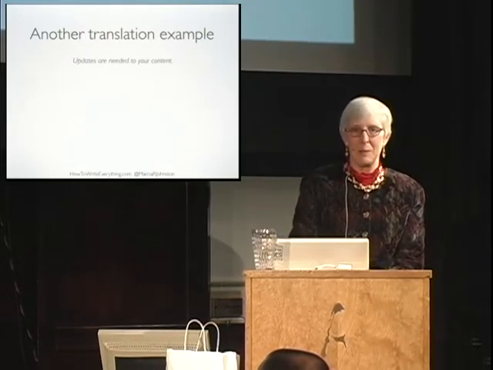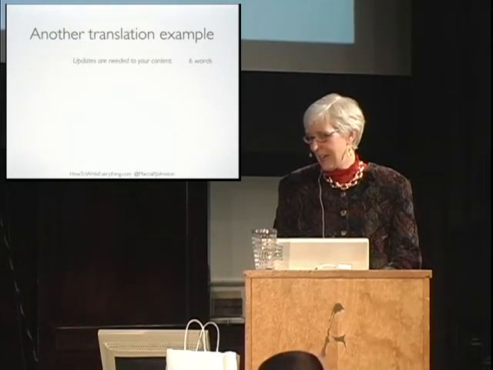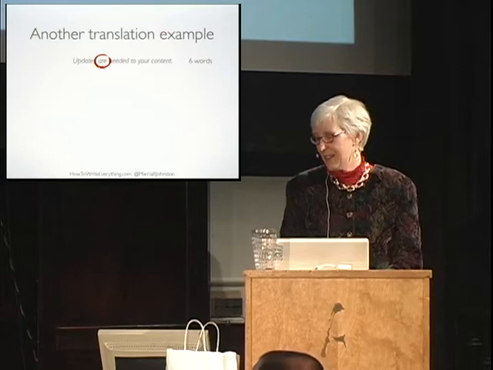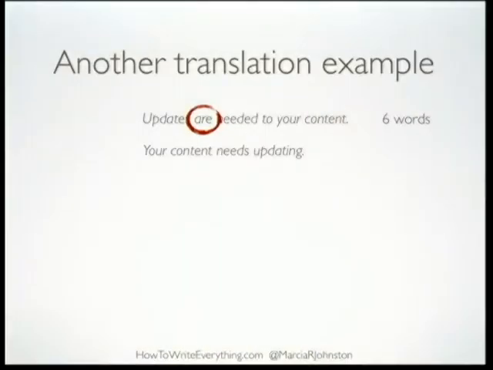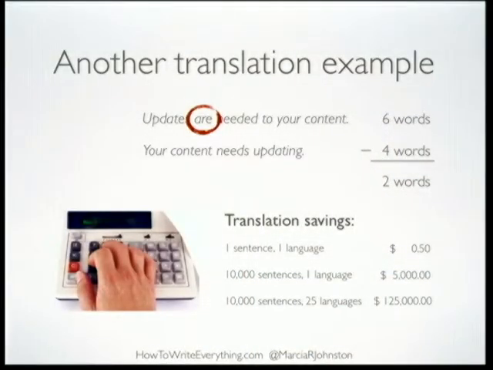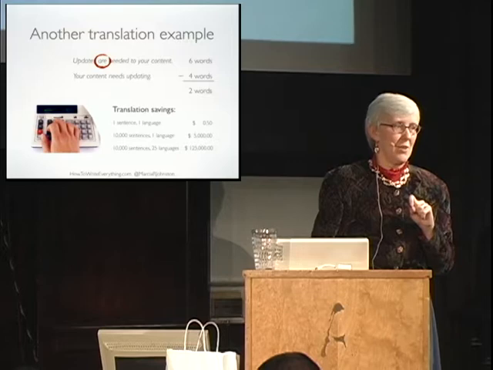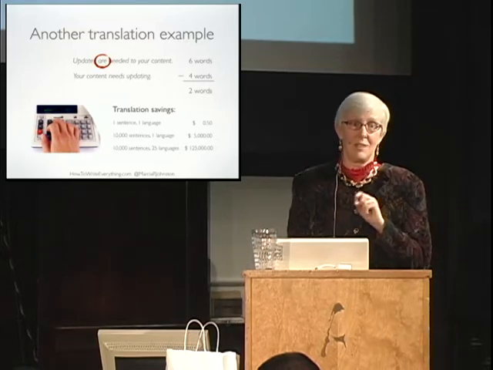So here's one more example for the business case using translation and looking at our be verbs. This is the dreaded passive voice. Updates are needed to your content. You can save 2 words by saying your content needs updating. It's the same exact information, just tighter. And if you do our math again, you're talking about $250,000 that you save if you cut out 2 words out of every 6. So it's really worth doing.